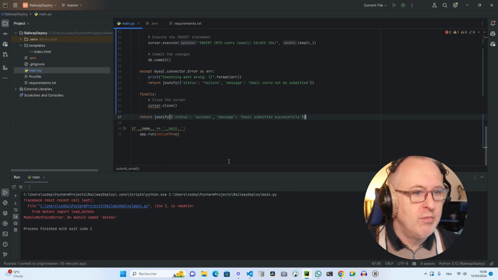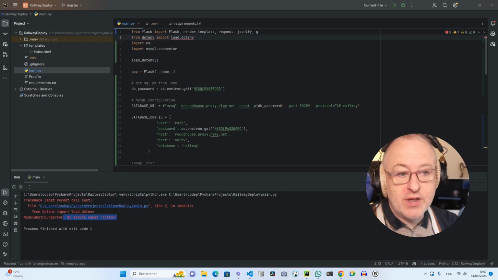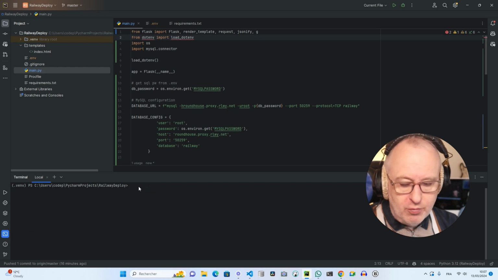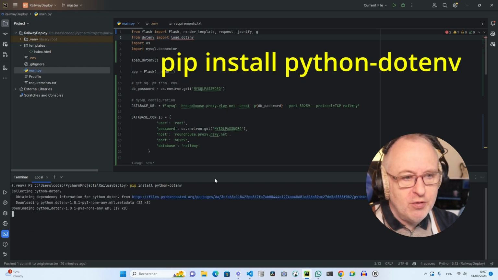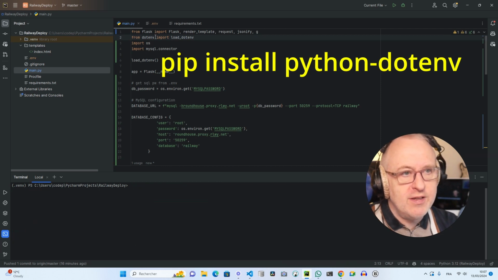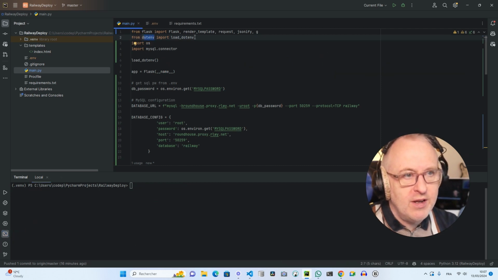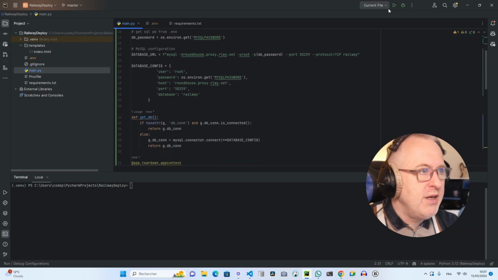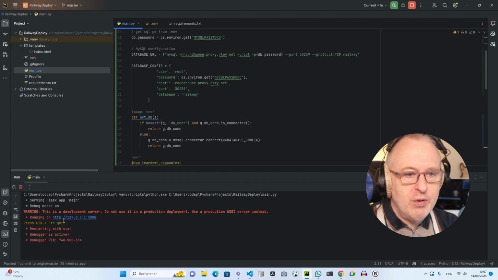So we will run the main.py file. As you can see, we have an error here, my fault. I was too fast. I thought that to install .env, I had just to do pip install .env, but actually, the way you do it is you pip install python-dotenv. So that's the way you do it. And now, as you can see, the red underline vanished, and it's ready. So we are ready to run the main.py file.